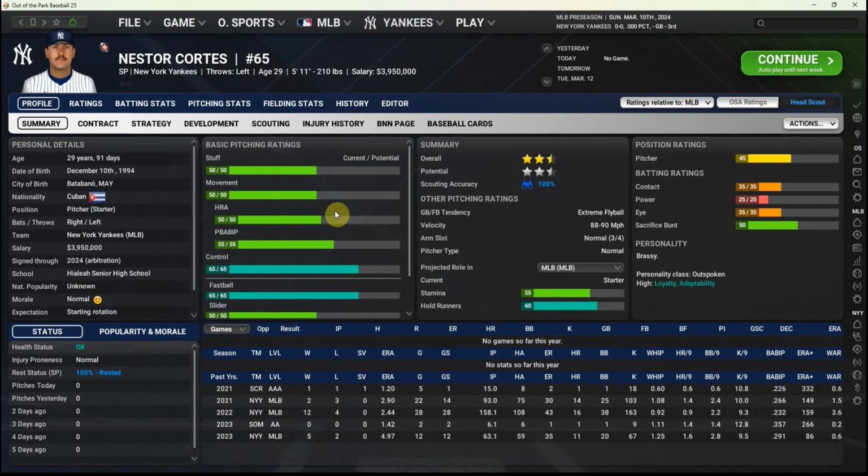And we've moved ahead a day so we can do all of our shopping of players on the same day for them. And we've moved on to more of an established veteran on a decent contract, and that would be the starting pitcher, Nestor Cortes.